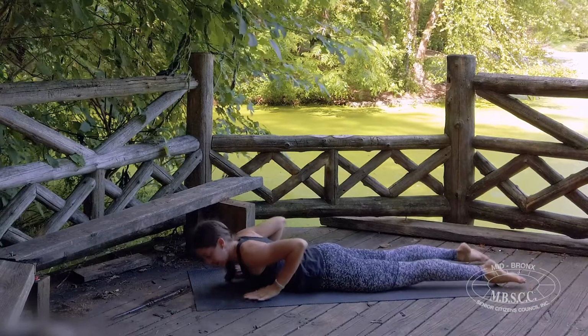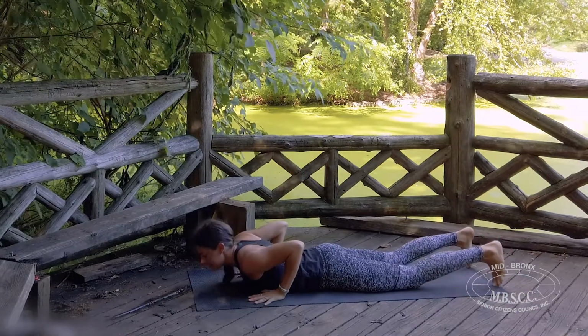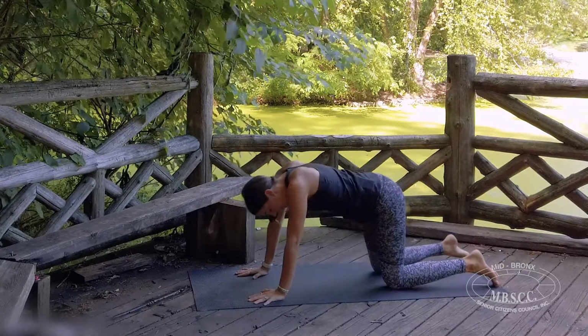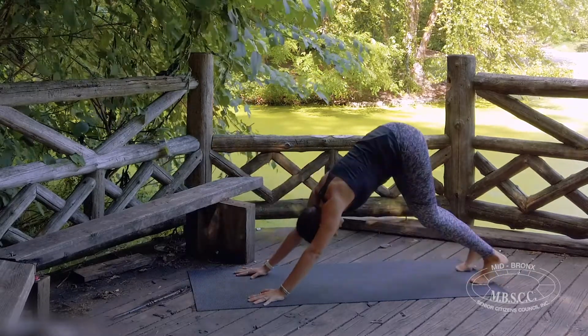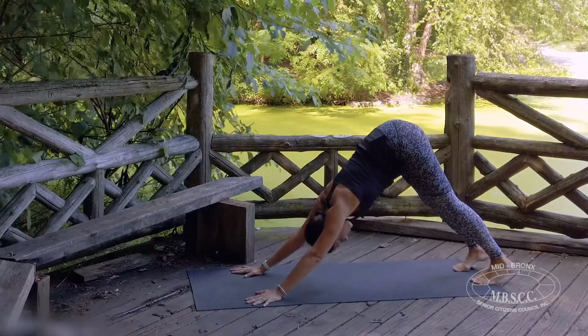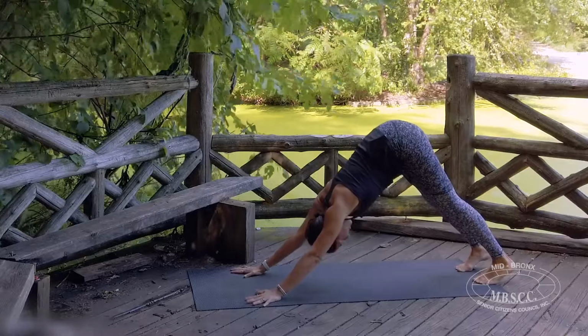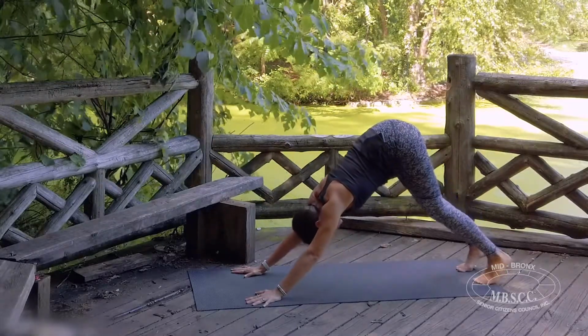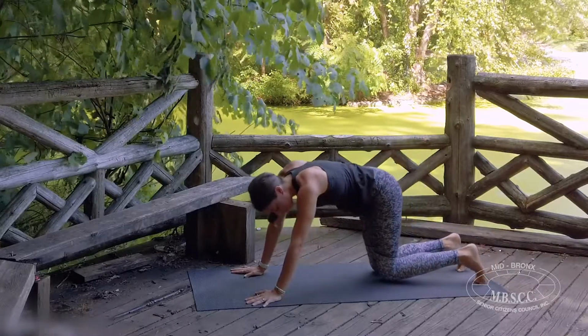Hands come under the shoulders. We're going to press back into down dog from tabletop. So lifting up to tabletop, tuck the toes under, send your hips up and back. Just one deep breath here in down dog. As you're ready, tap the knees down to the mat.